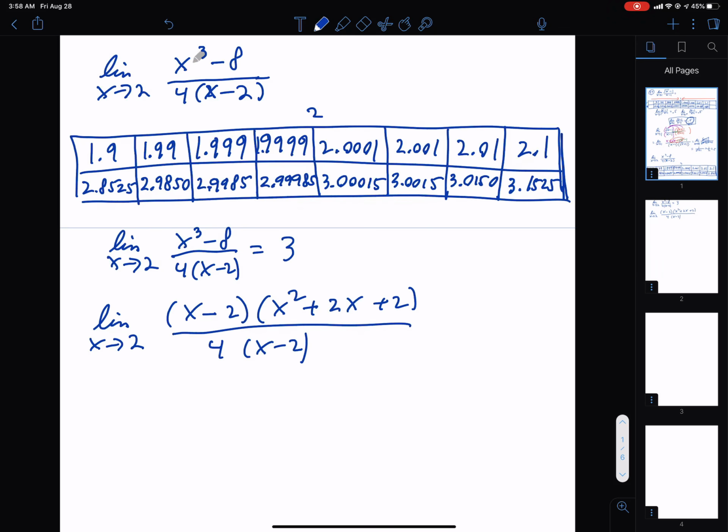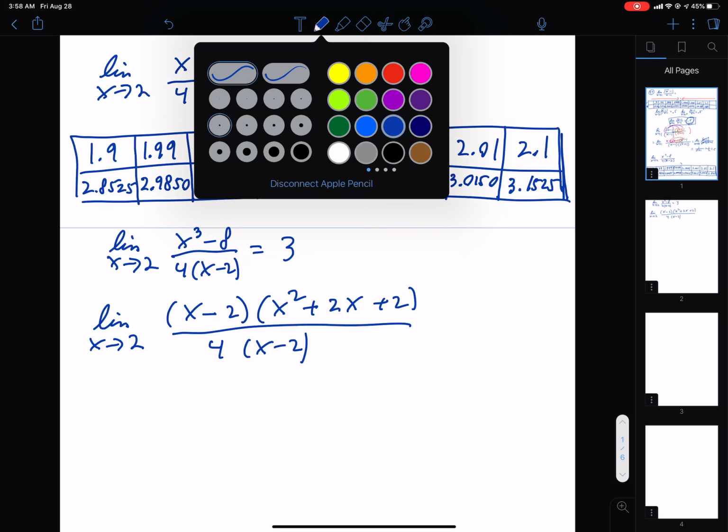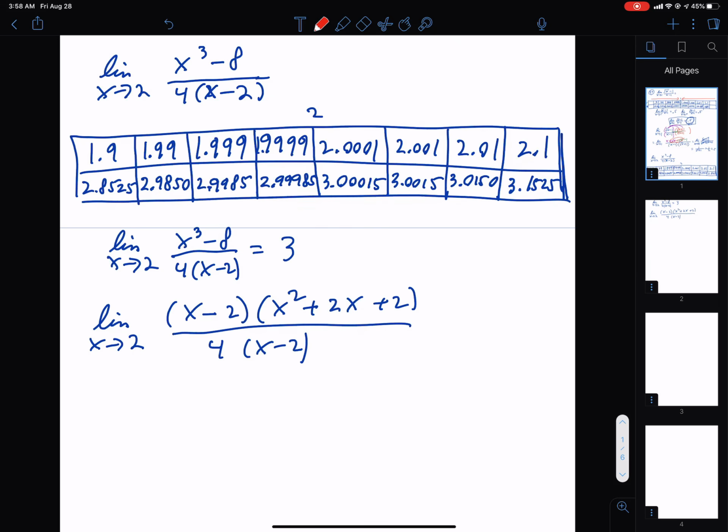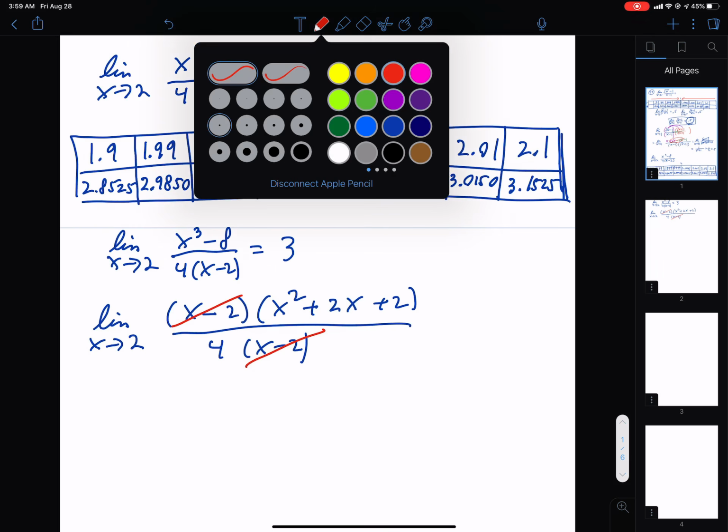So basically it's x cubed and 2 cubed. So it's the first minus the second, and then the first squared, one of each, the 2 and the x, and just the 2. And if it's a minus here, there's a minus there, the rest are plus. If there's a plus here, that would be a plus, a minus here, and a plus here. There'd be one minus in location. So hopefully I did that right. I'm doing it from memory. And our whole goal was to factor and cancel. Bam, now we no longer have a 0 in the denominator because this was indeterminate.